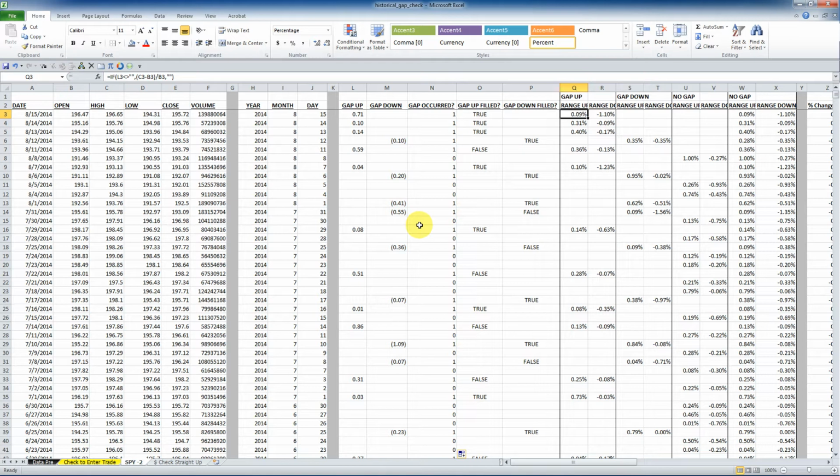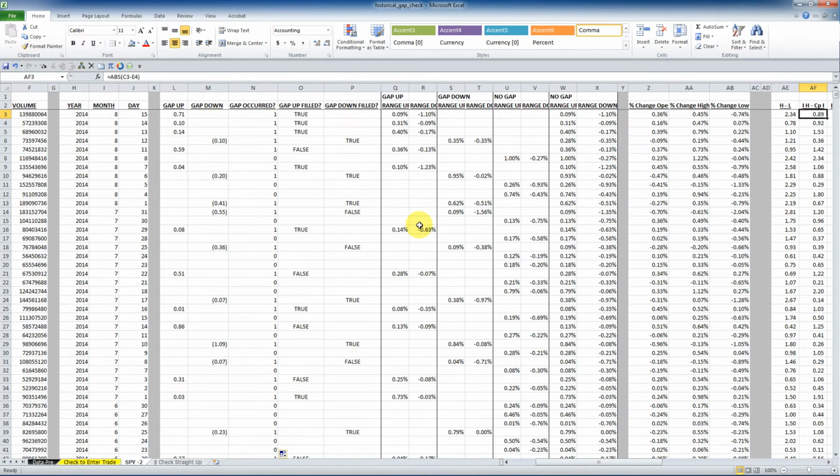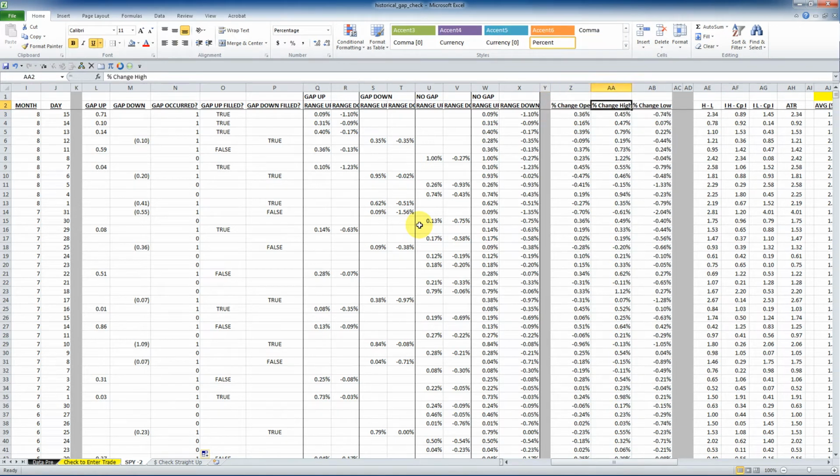So I'm looking at this and I say, okay, did a gap up occur? What was the range of that gap? And also the same with the gap down, no gap, and all trades, or just any trades. Something else I did today, and I noticed another correlation or pivot you could use with the data structure: you have a percent change on open, a percent change in high, and a percent change in low. Basically you could have a significant gap up, but it's gapped up significantly because the ATR, the volatility in the market, is high, so it is therefore gapped up above its previous day highs or previous day open significantly.